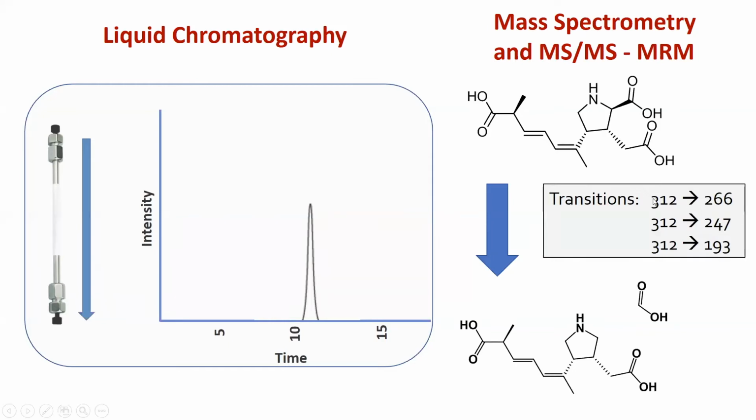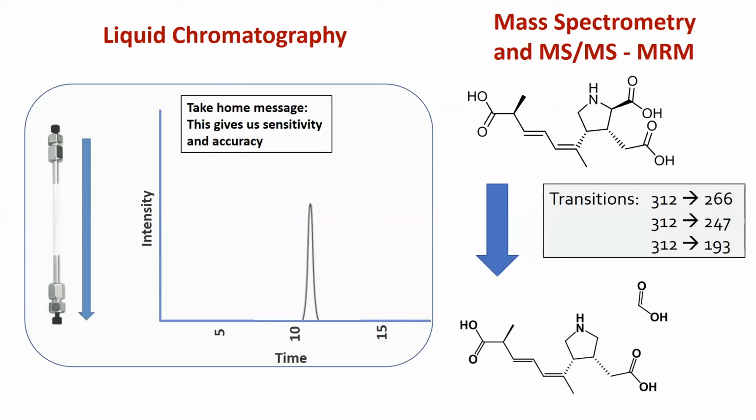Okay, so we do something extra, which this special mass spectrometer allows us to do. We fragment molecules that have a weight of 312. And we only look at fragments that theoretically would come from domoic acid. They're called transitions. So we look at molecules at 312 that when we fragment them, we give them extra energy and they fall apart. If it falls apart and we see 266 as a fragment, 247 as a fragment, and 193 as a fragment, well, there's only one molecule that's going to really fragment like that, and that's going to be domoic acid.